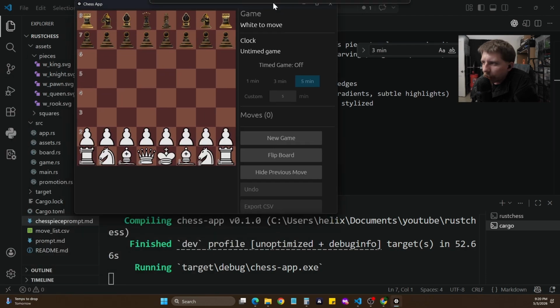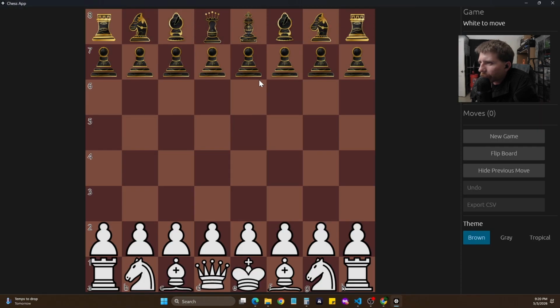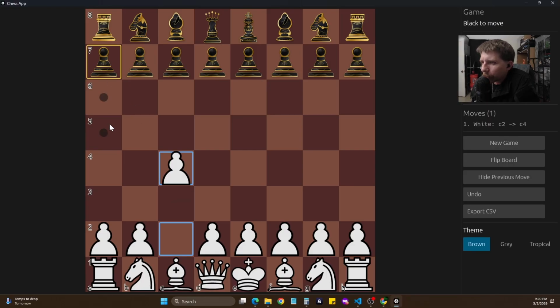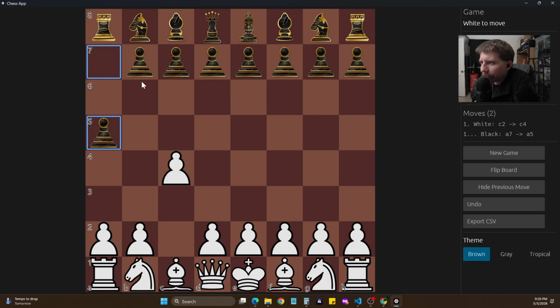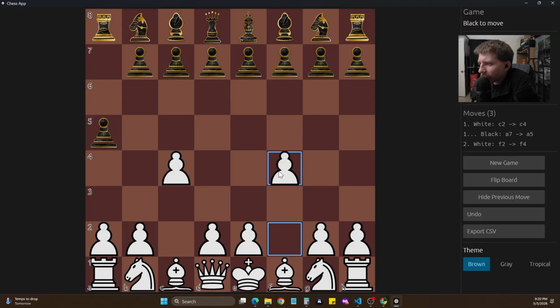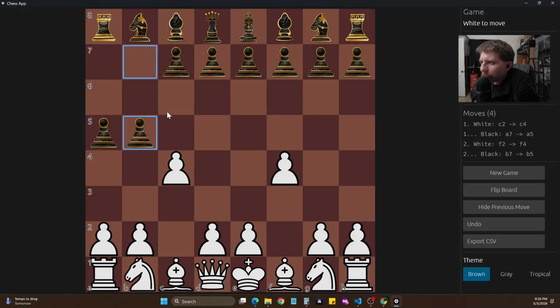Oh, here we go. And here it is. Bam. Oh, that actually looks kind of cool. I like how that turned out. I'll include the extra chess pieces in the GitHub as well. But yeah, I like how that looks. Looks a little bit better than what we had before, actually. Very nice. But yep, that's how easy it is to swap your chess pieces.